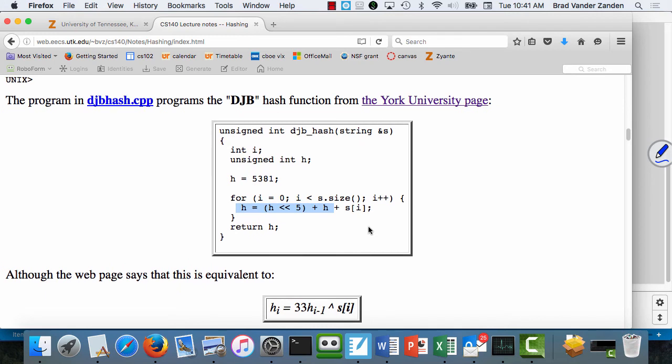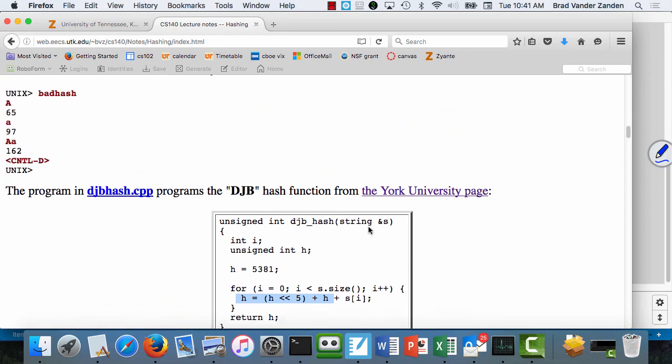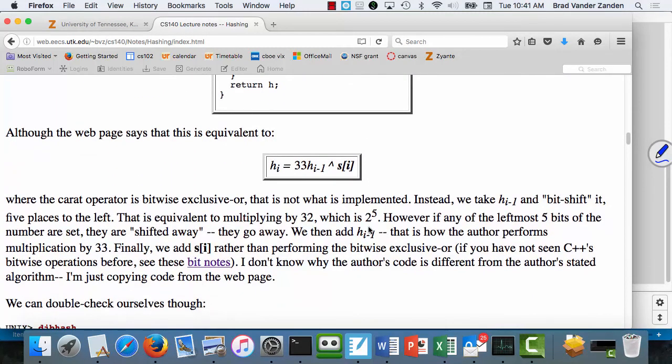On every exam I have bit shifting operations, and on every final it seems I also have bit shifting and bit operations. And why is that? Because you always ignore me when I say this is important and you never do any exercises with them. No one ever looks at my bit notes, and there's always a question on the exam about bit shifting and doing logical operations, and almost no one ever gets it. So then I put it again on the final.